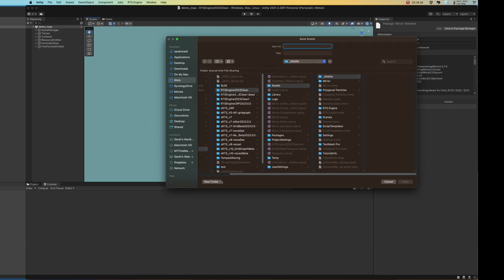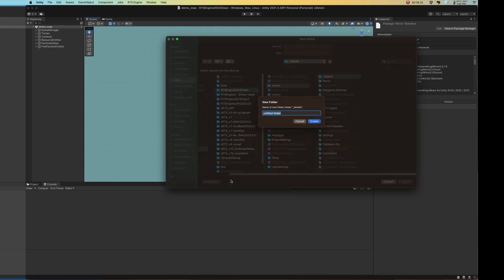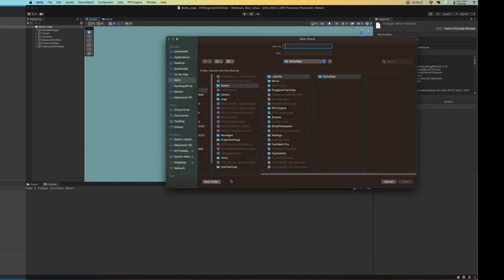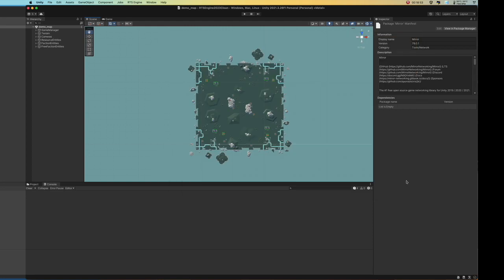And then you go new folder, demo map, and then demo_map. Okay, the same scene name as your desktop scene. But I'm saving it in a mobile folder, so it's not going to be overriding anything.